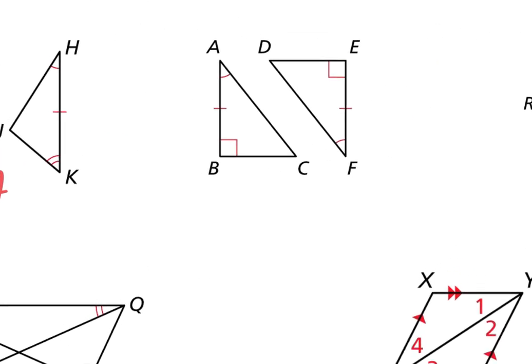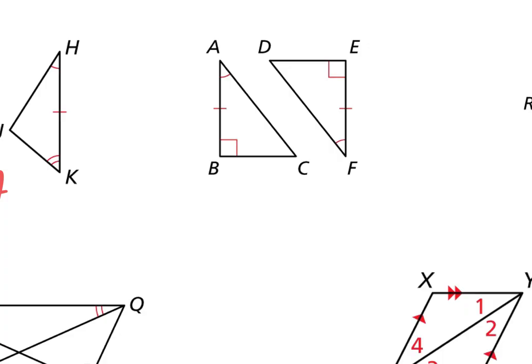Now, and this is the one that gets a little bit tricky, I think. Out of all five of them, this might be the trickiest, because when I see a 90-degree angle, my first thought is HL, right? Because we see a 90. When it's a 90, that doesn't mean you have to use HL. I can still use any of the other theorems. But in order to use HL, you have to have a 90. See the difference between those two?